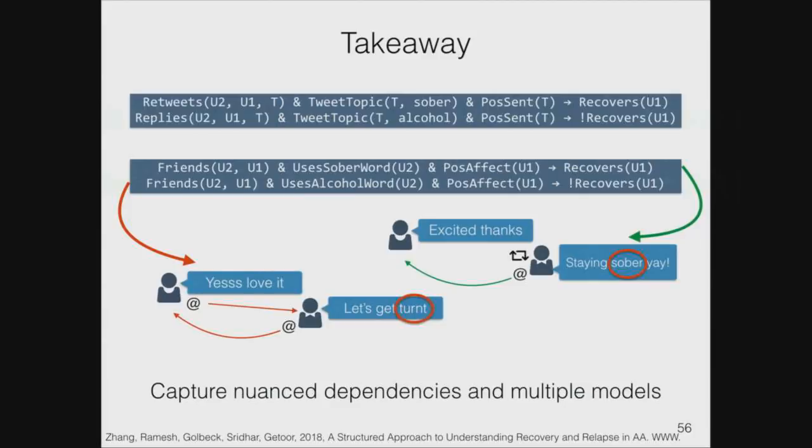So the takeaway here is that by fusing signals, we can combine sources of different reliabilities, and we can capture more nuanced dependencies than we would otherwise. Importantly, you might have different models in your head of how the world might play out, and you can encode all of these together, or you can evaluate different sets of models and see which bears out best on data in a unified framework.